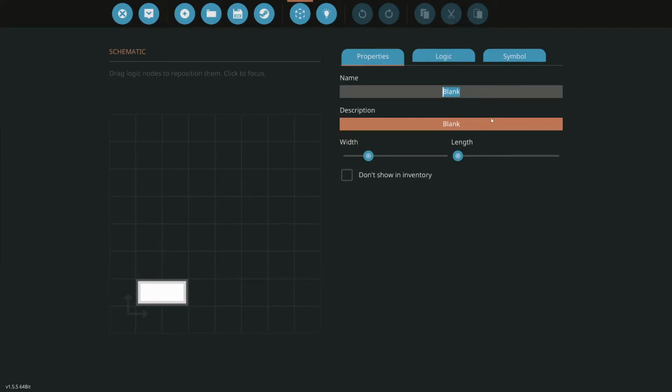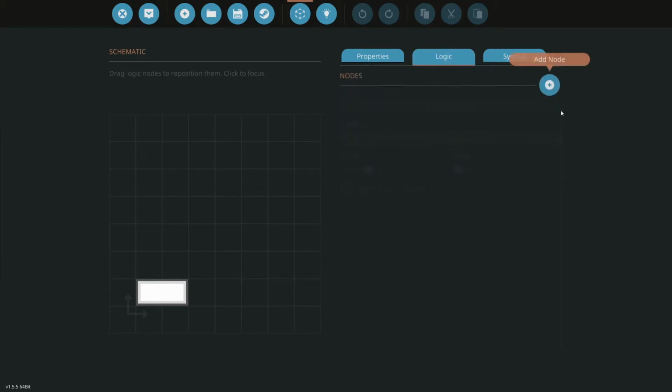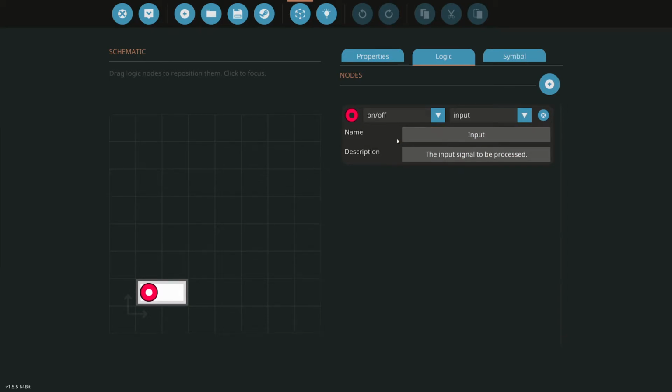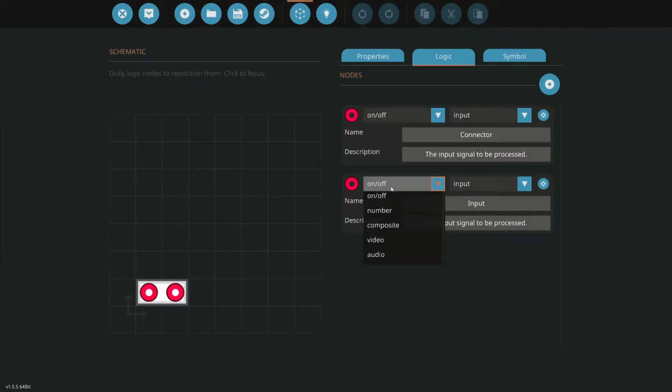This is the coupler center. Okay, so I need to add an on-off. That will be an input from the connector. And then that's going to go to an on-off output that goes to the relay.